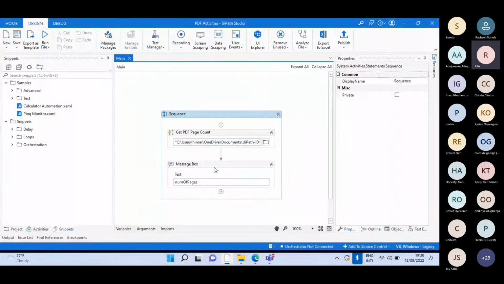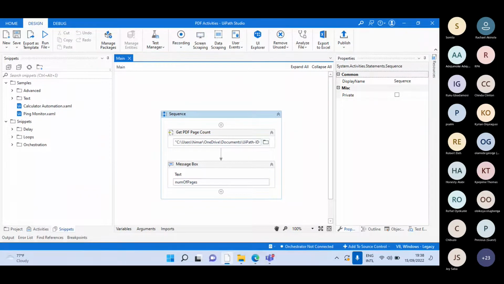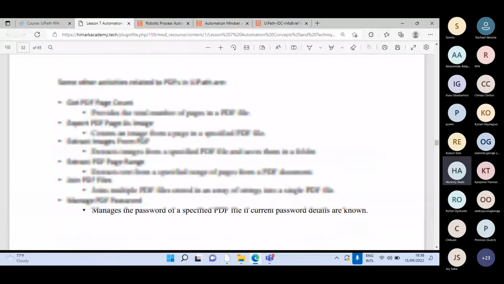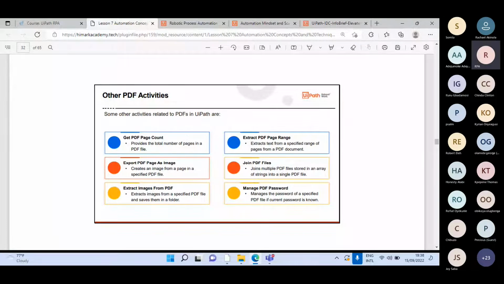The next activity we'll look at is the... Sorry, how did you do the page count? How did I do the page count? Yes.